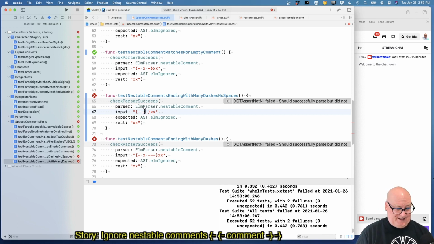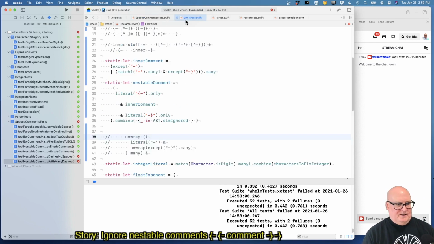All right, so this thing has two inner dashes. 1, 2, and the final dash. Okay. It's not going to match this clause. It's only going to match many of these.